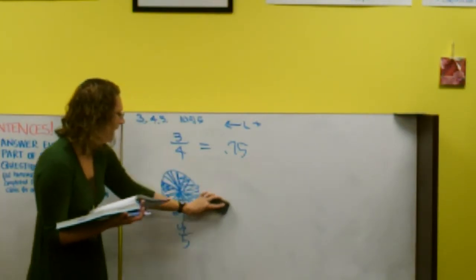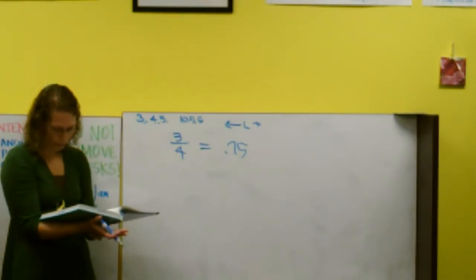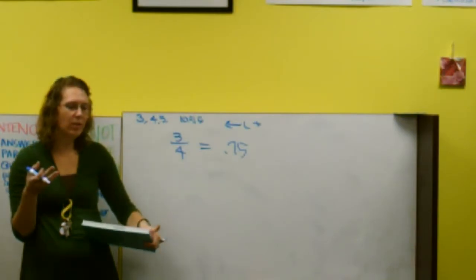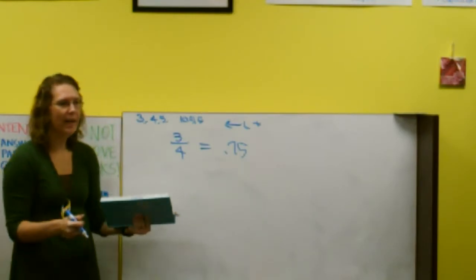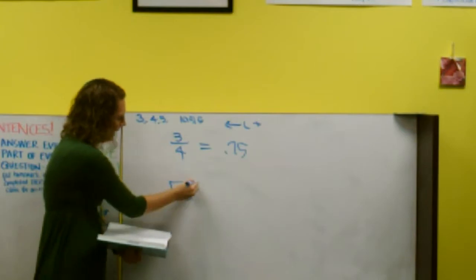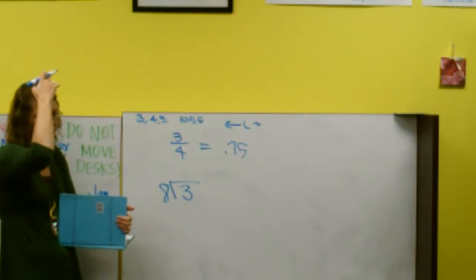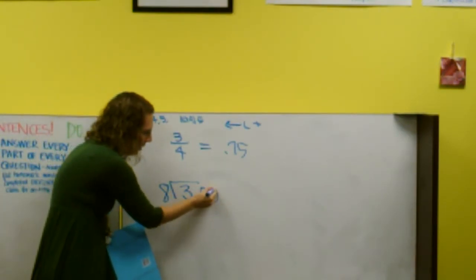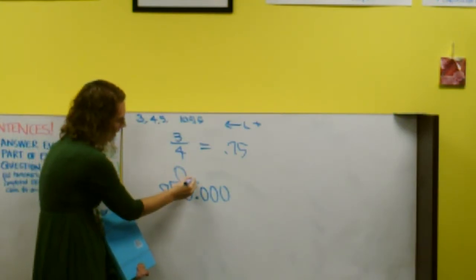Some of them you guys should know off the top of your head, but others it's going to take some work. Like 3/8. I know 3/8 by heart because I've practiced it enough, but you guys are probably going to have to work on that and do some memorization. So right now, for 3/8, even if you know it, I still want you to show me the math. We're going to take 3 and divide it by 8. When you have a fraction less than 1, we're going to have to put that decimal point and put out some zeros. So there are no 8s in 3.